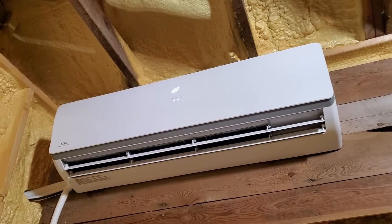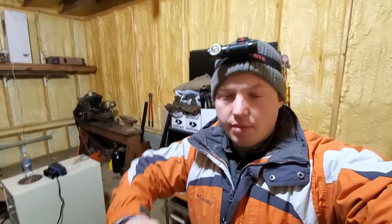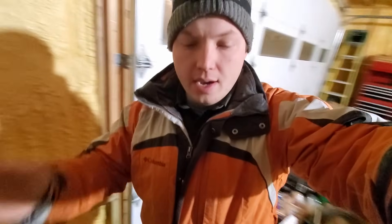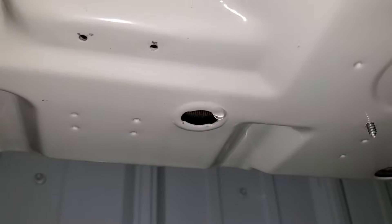Let's go outside and take a look at the defrost process. The unit runs in air conditioning mode briefly to melt the ice off the outside coil, since pulling heat from outside causes that coil to be below the dew point of the air — even in super frigid conditions — and ice accumulates. You can feel the coil is warm, definitely above freezing. The drain location at the bottom is dripping water and the whole bottom feels warm — it's working just like it's supposed to. The fan is not running, which makes sense since you wouldn't want to pull cold air in during defrost. It looks like it's about done defrosting, and once finished it will switch back into heating mode to start putting heat back into the building.